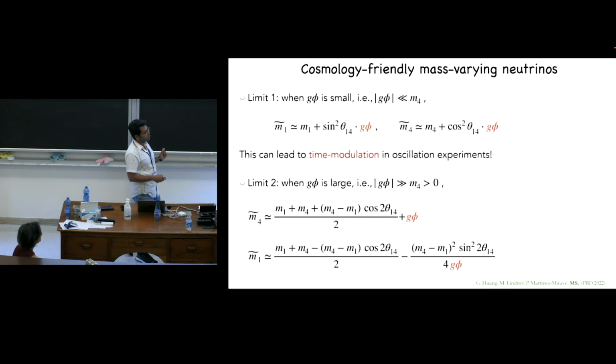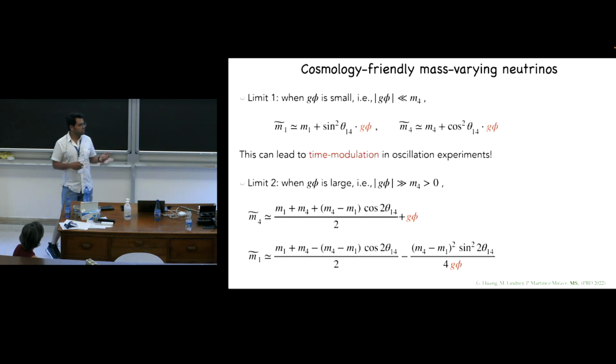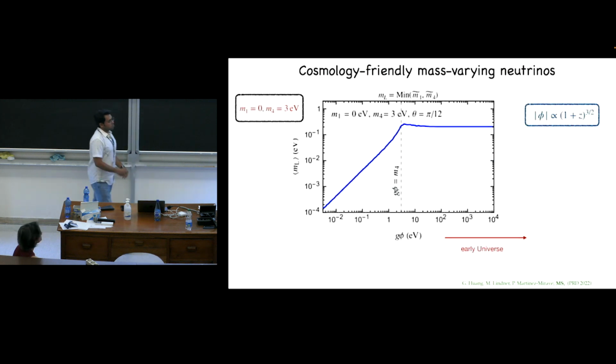So M4 still keeps on growing, but the lighter mass eigenstate has some constant term, and then there is a term which essentially gets killed off as G5 increases. This is somewhat similar to what happens in the seesaw mechanism, where you also have this constant term, and this is what is expected to save you. So you can do this whole system numerically. You can solve for this system. You ask for the lightest mass of these two eigenvalues, which would be the mass of your active state. And you see exactly this is what happens.